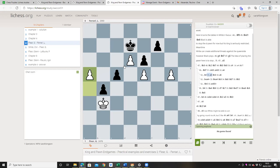They're going to overwhelm the black king. The two connected passed pawns, very pretty and very good in certain circumstances, but here they can't really go in. So black plays king C6, and white plays A6. And of course, you're stretching the defender. There's only one defender here, there's a king, and he can't stop the A pawn and the D pawn. Yeah, so that's why white wins. But the interesting thing is that white was winning this pawn ending because he's able to nibble away at the majority, the three against two, because the black king can't help out very much.